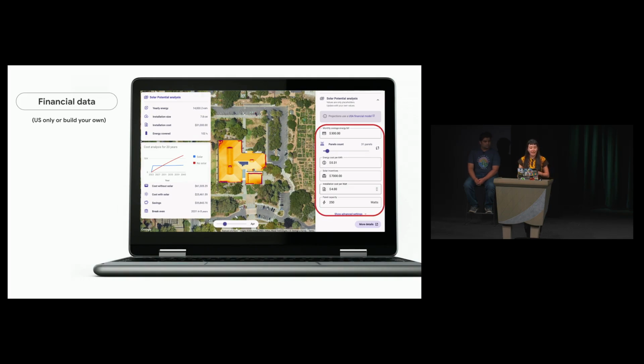For folks outside the US, because there are different government incentive programs in each country, including utility rates, you can really create your own calculations, as we have done in this web app. So we provided open text fields so that one can manually enter the desired financial assumptions. And if anyone wishes, like I said, to leverage the same code we used to make these fields, you can find the demo link I will share again later.